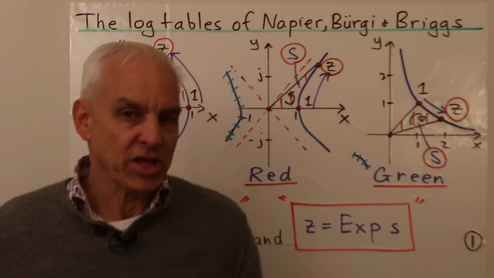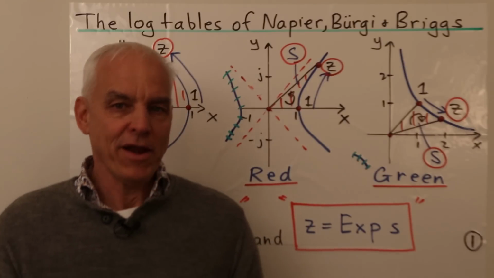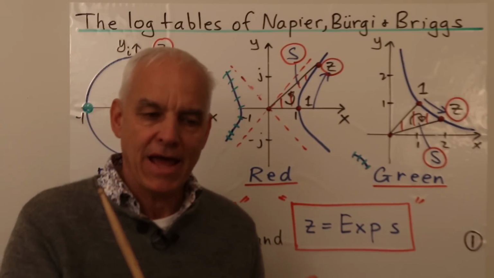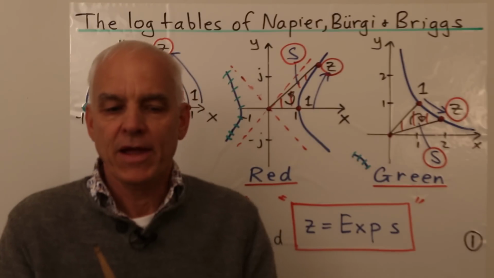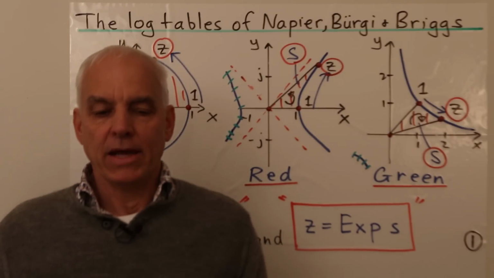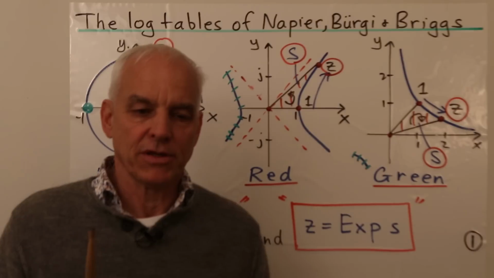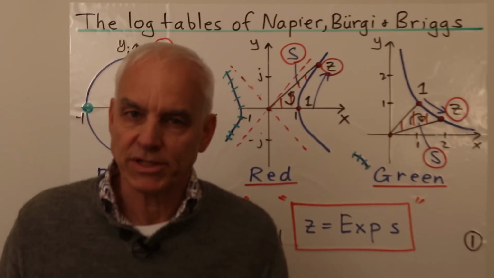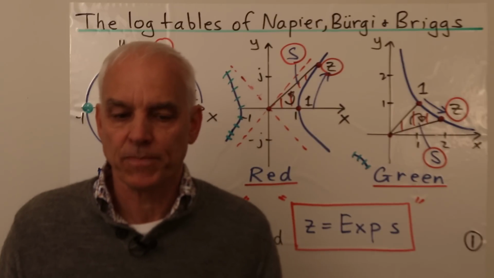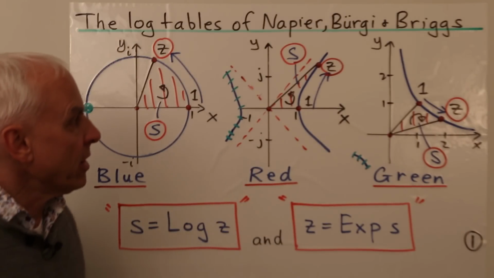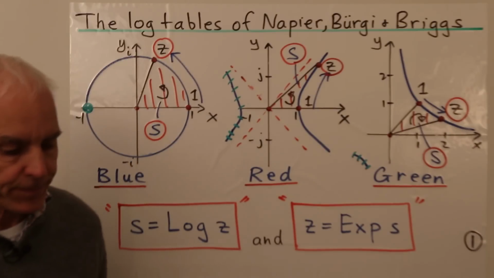As we approach the end of Algebraic Calculus 1, we are looking at applied aspects of the course and connecting with important computational problems. In particular, we want to say a little bit about the log tables that classically have been so important in the history of computation. These were associated with gentlemen Napier, Burgi, and Briggs.